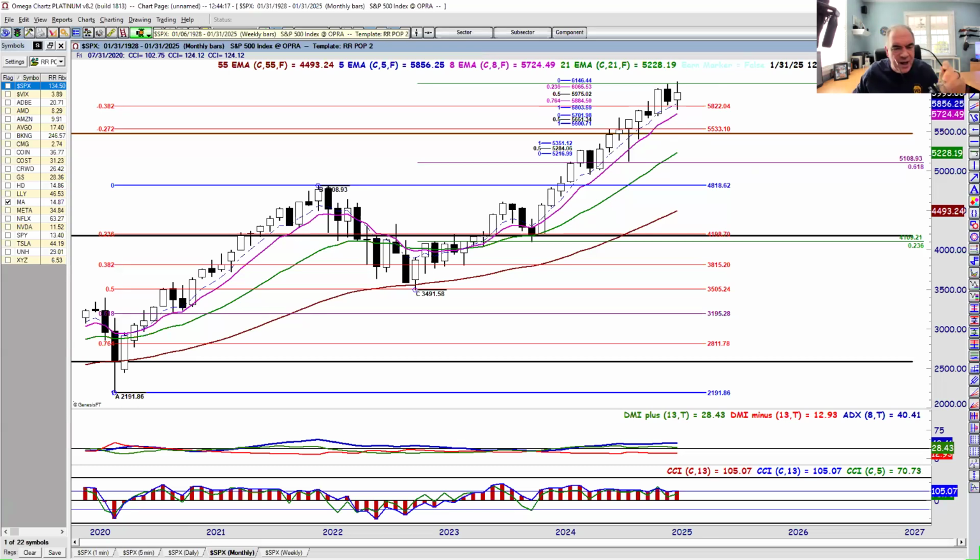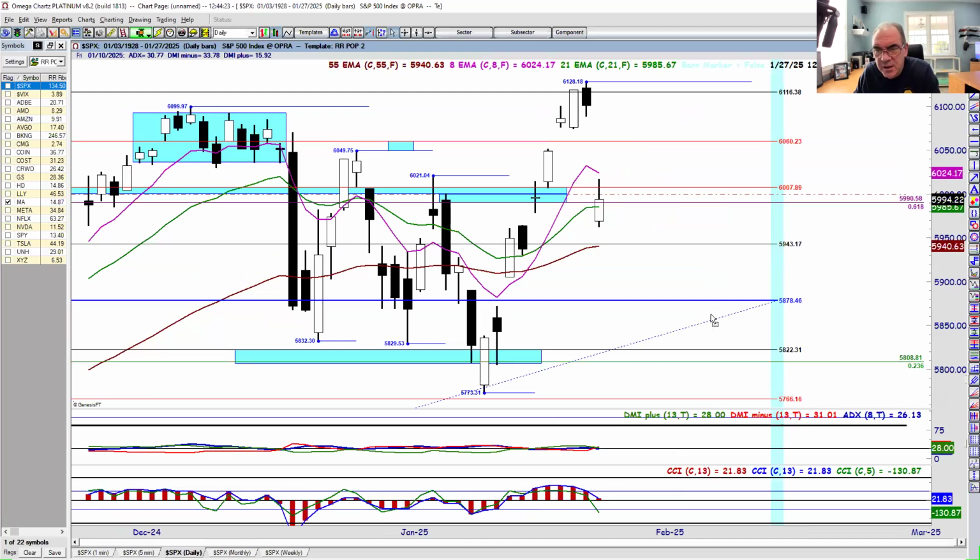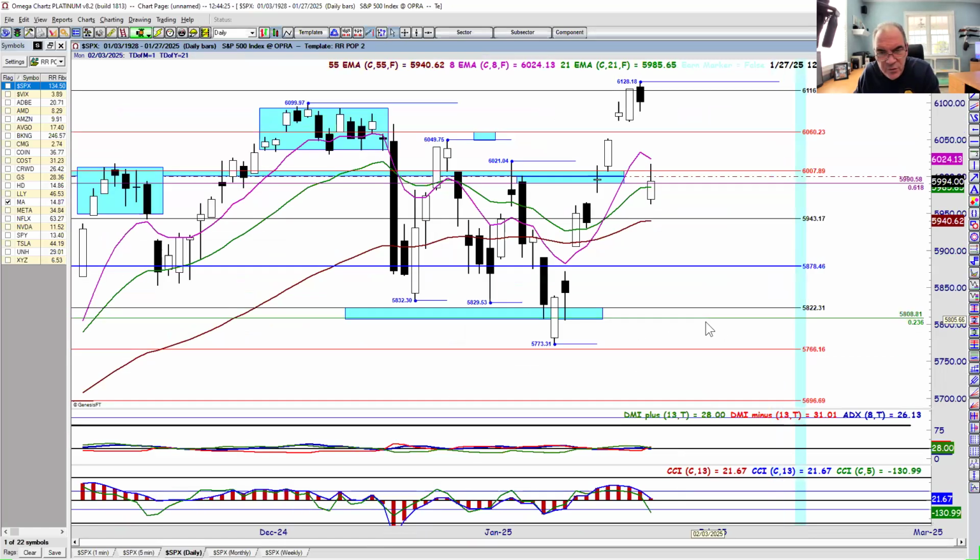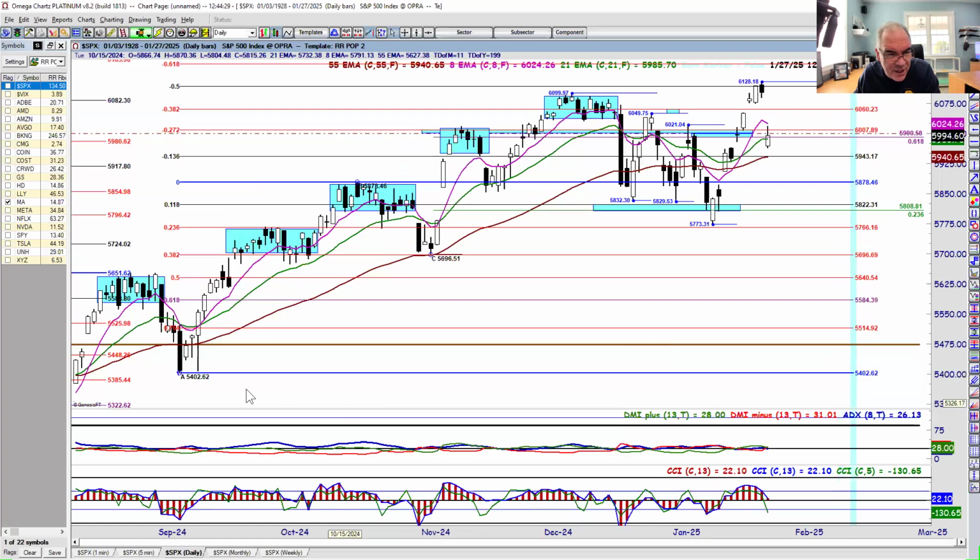So keep your eye on the S&P, look for the levels that I laid out. Make sure you have your fibs on there. I'll back it up. So if you don't have it duplicated, I will give you the dates. So we've got the fib drawn from September 6th, the low, up to the high of October 17th.